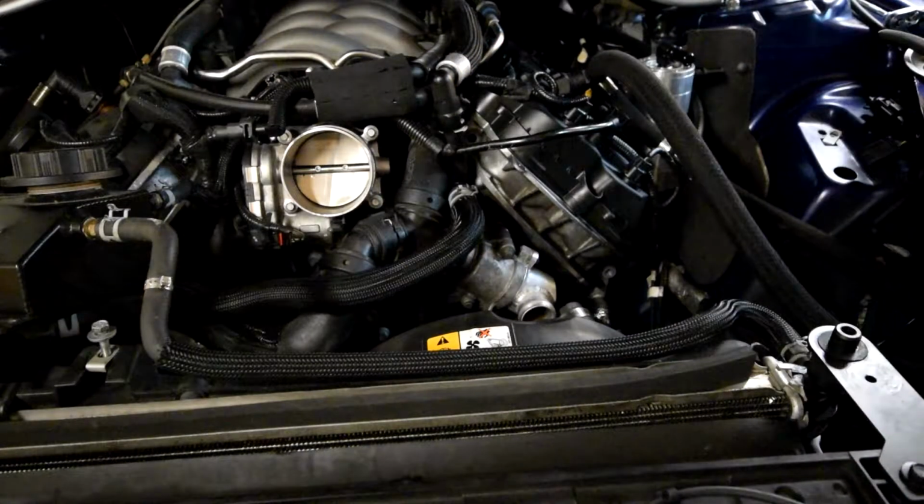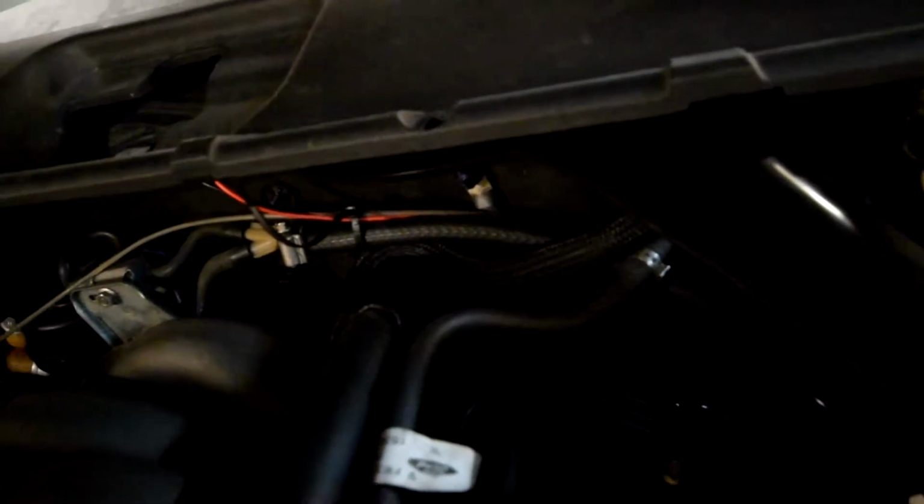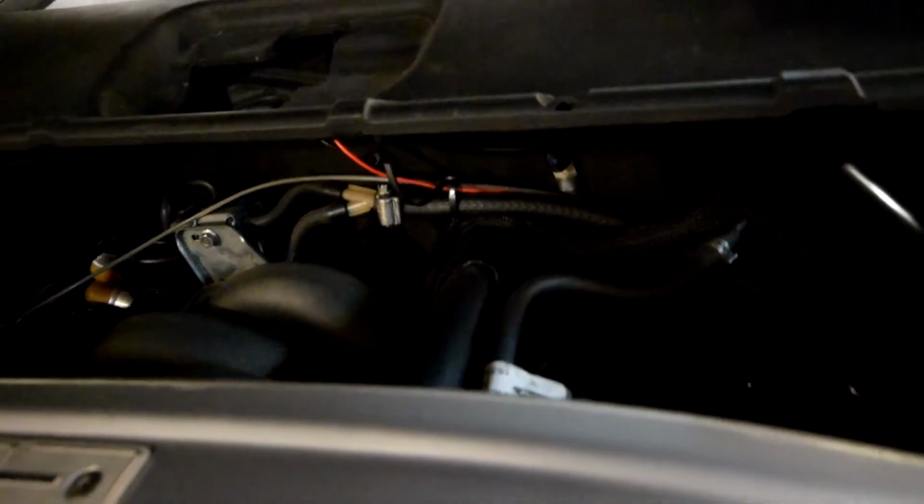Oh, and one more piece of the vacuum system that I forgot to mention yesterday was there's also a line from the back of the engine that comes off the manifold runner controls, and that also tees in and goes into the catch can. So don't forget about that one.